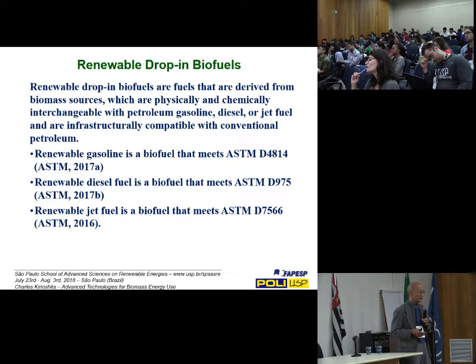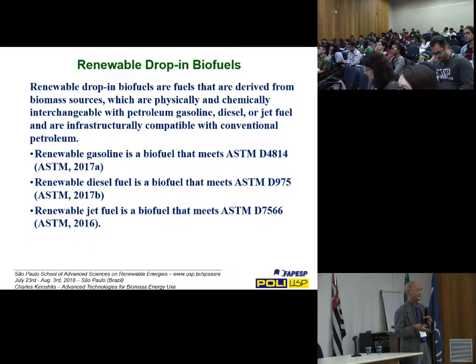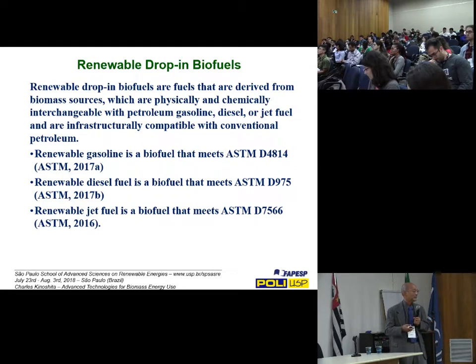Our easiest pathway to being renewable or largely renewable in terms of our transportation fuel requirements is through biomass. There are very few other ways you can do it. I guess you could generate electricity and through electrolysis produce hydrogen, and that could become a transportation fuel. But right now, as far as meeting our petroleum-like requirements for transportation fuels, about the only choice we have is to use biomass. So biomass is important, and renewable drop-in biofuels, which I'll define in a second, are very important to us in Hawaii and certainly to the U.S. Department of Energy as well.